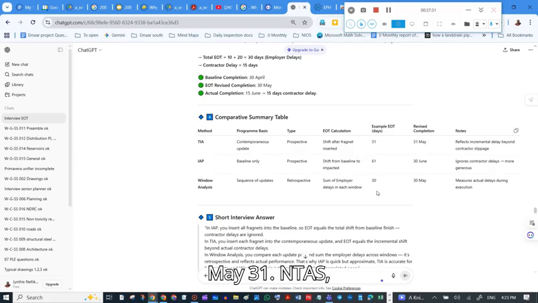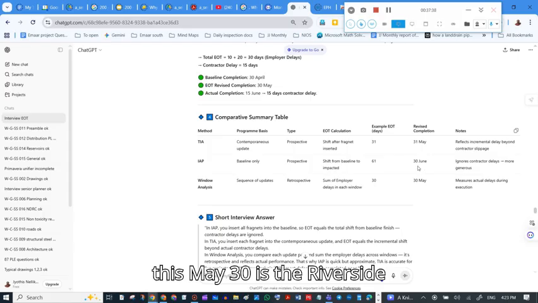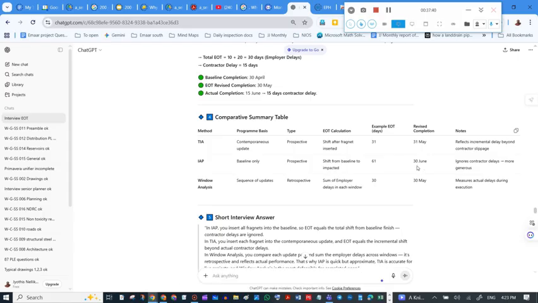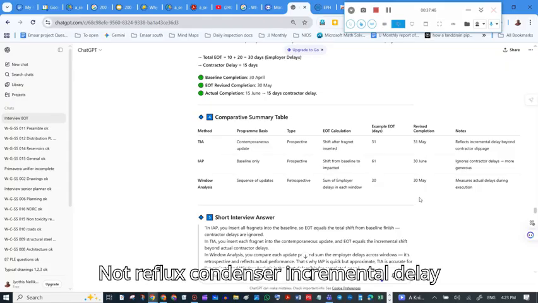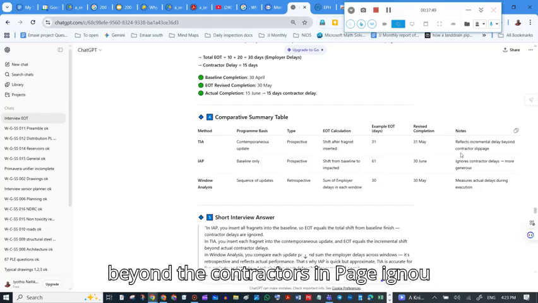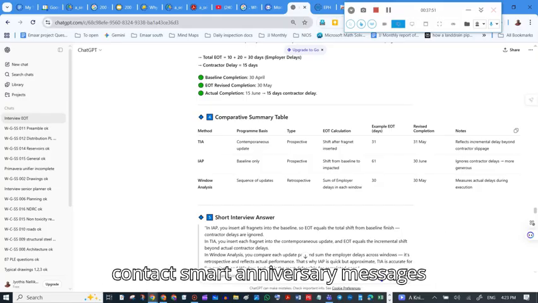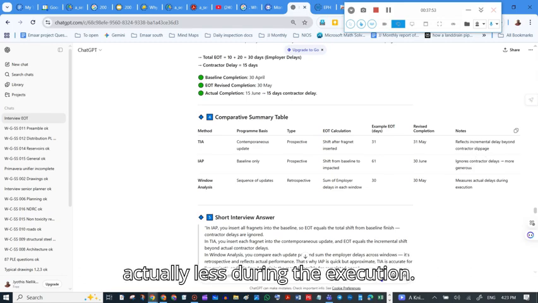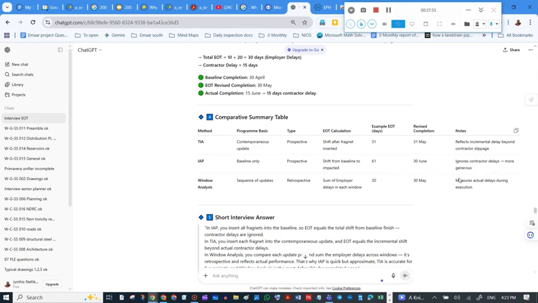Revised completion is May 31 in the TIA and June 30 in the IAP. This May 30 is the revised completion, just like TIA. It reflects incremental delay beyond the contractor's delay. IAP ignores contractor delays, more errors. Windows measures actual delays during the execution.